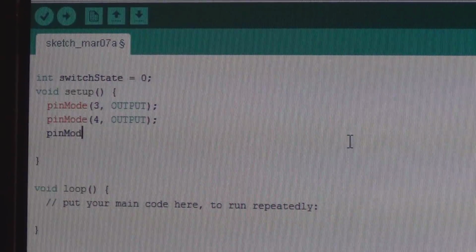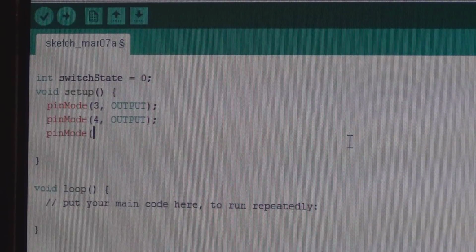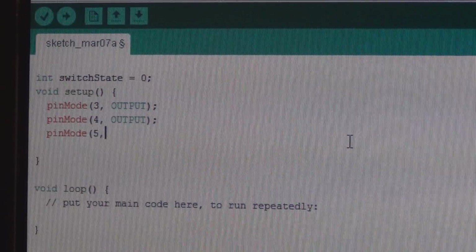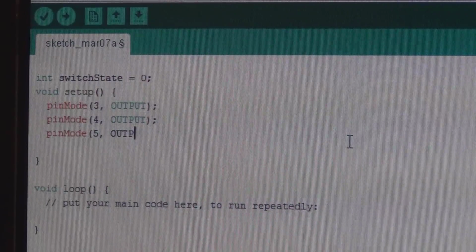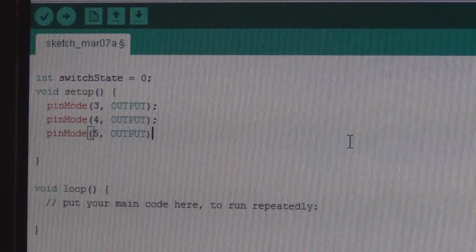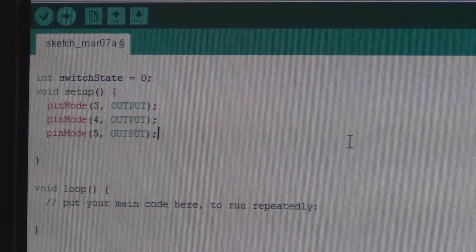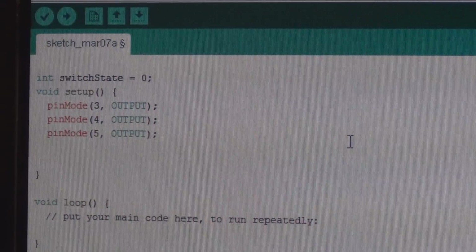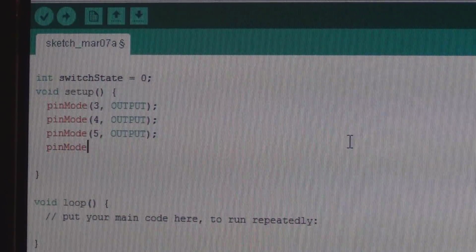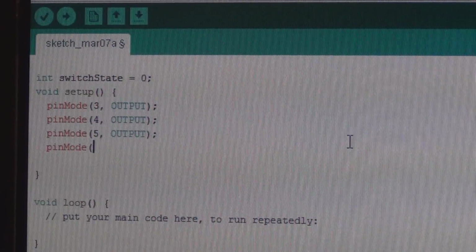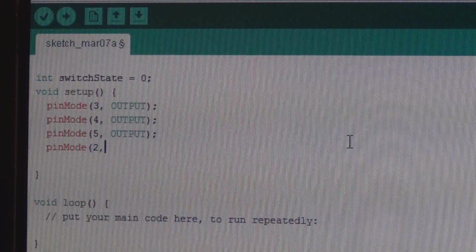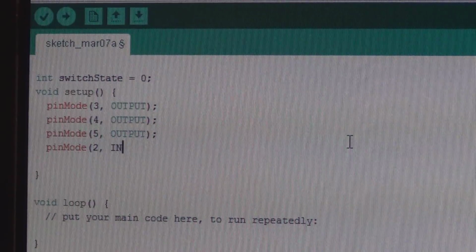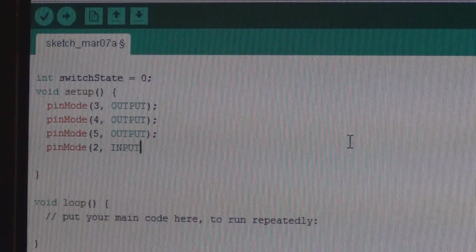So pinMode, pin 5, output, and finally pinMode, we want to designate pin 2, this time as an input.